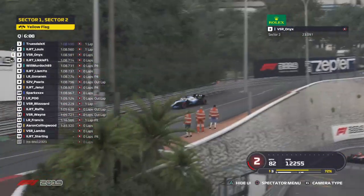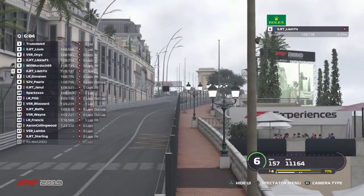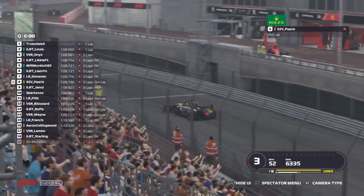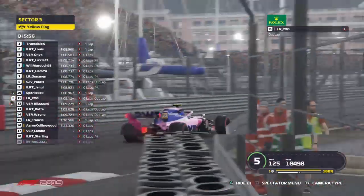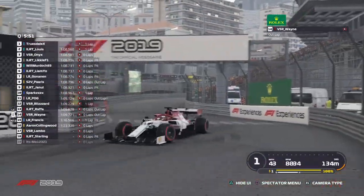Just he's on the fast lap as well. We've got yellow flags in sector 1 and sector 2. And I think we'll be seeing a lot of yellow flags tonight during this race. We've got another yellow flag in sector 2, so I think someone really has binned it. It might very well be Paris. No, he's in sector 3. We've got a yellow flag. It might be Paris, and actually just going a bit slowly as we filter through all the drivers.